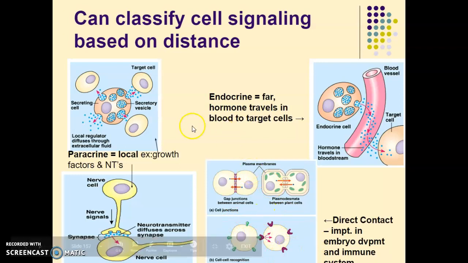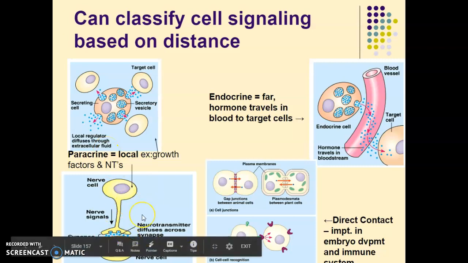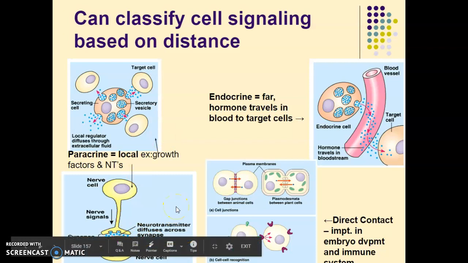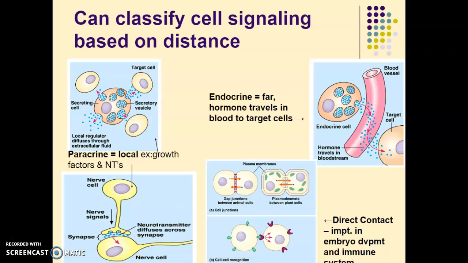And then the second way of signaling based off of distance is what we call local signaling, and that would be paracrine signaling, or sometimes synaptic signaling. Okay, so paracrine signaling is usually for when the cells want to mitotically divide. So that's why growth factors are usually the ligands involved in paracrine signaling. And then synaptic signaling is for neurons, when you want to fire a neuron. So in this case, the ligand would be the neurotransmitter, and those neurotransmitters are released by the neurons across the synapse into the next nerve cell through exocytosis.